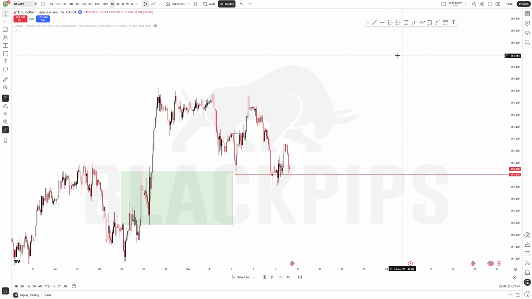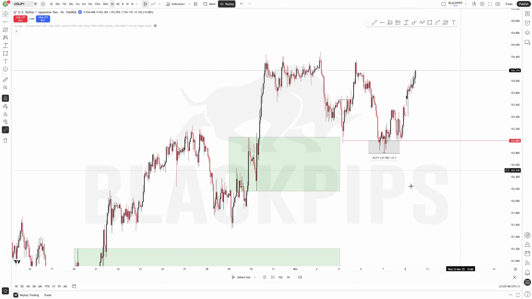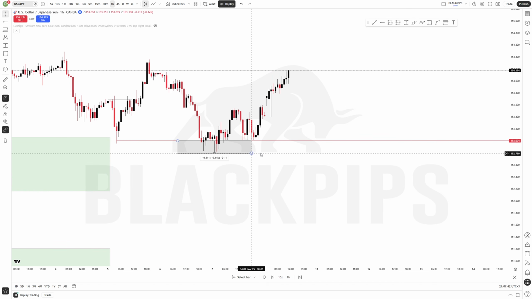As you can see, the price just came and took our order, and if you measure the stop loss from this level to this point here, it was 70 pips. To this point here, it was 80 pips. So if you put your maximum stop loss, which is 20, you will be good to go, as you can see, guys. That was the 20 pips stop loss.